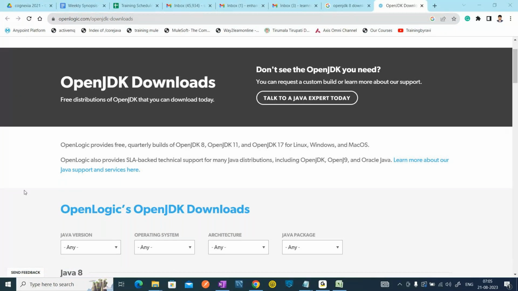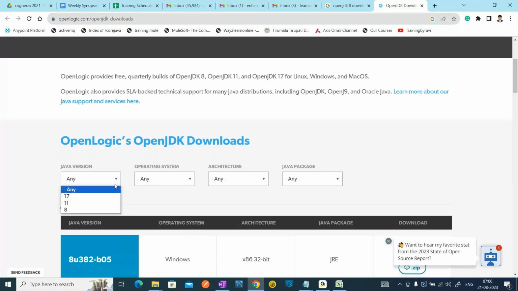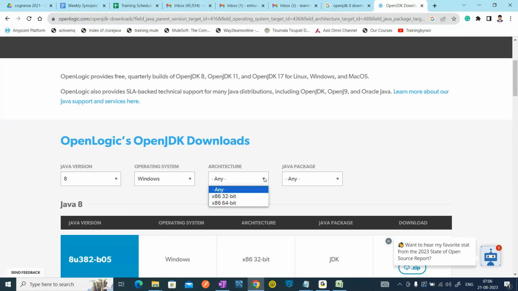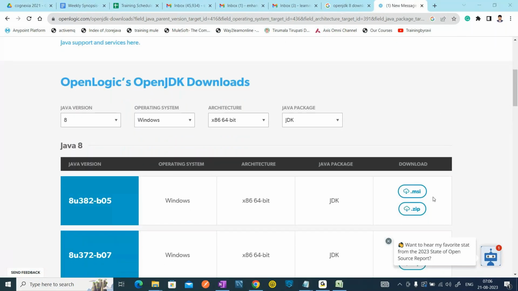Come here and select the operating system, and it should be 8. According to your architecture, 64-bit or 32-bit, select that. The Java package should be JDK. Once you select that, go with the MSI option, which is nothing but your installer.